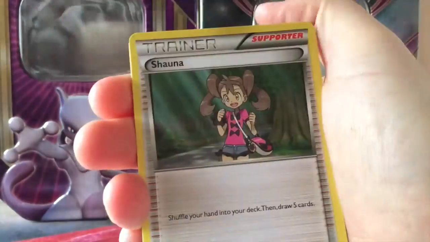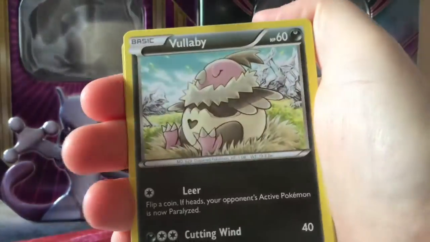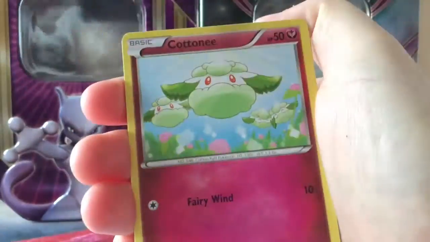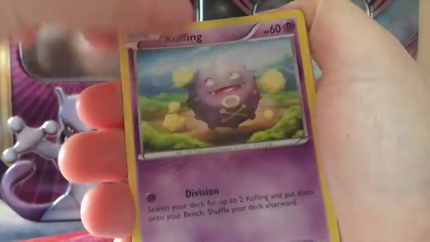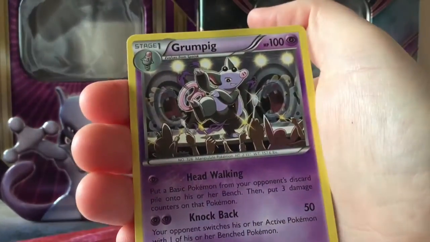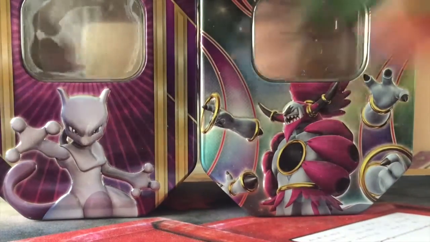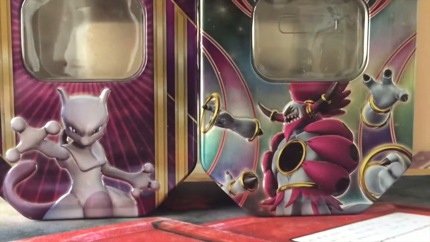Fourth pack here. So I have a Minccino, Shauna, Servine, Fennekin, Volbeat, Larvitar, Cottonee, Koffing, Reverse Altaria Spirit Link, very nice. And a Grumpig Rare. The full art Altaria looks really amazing. Don't think it'll be the best card in competitive decks, but it looks pretty cool.